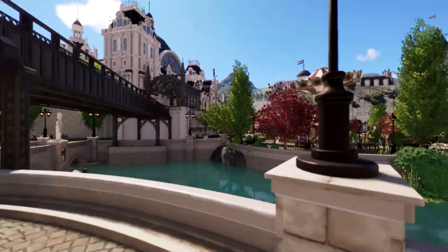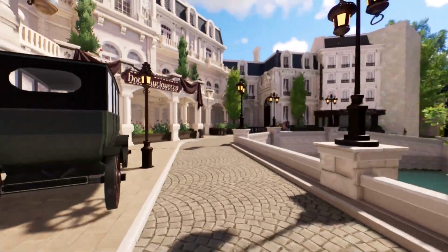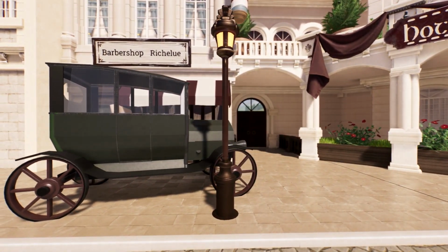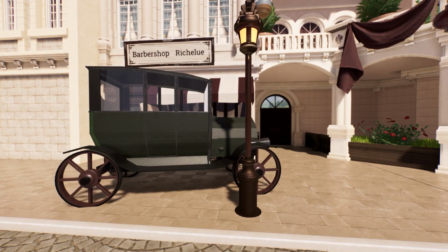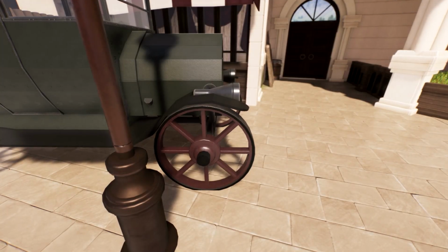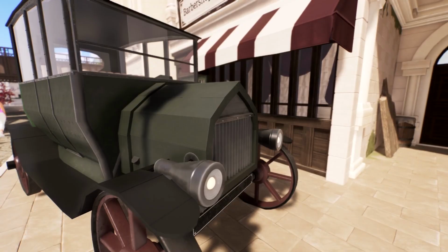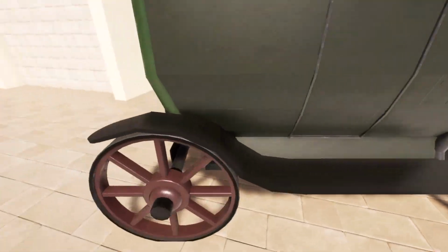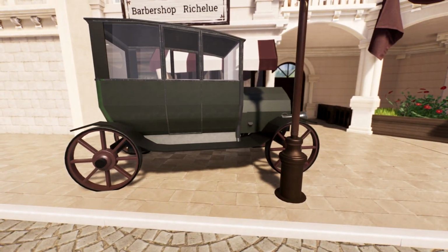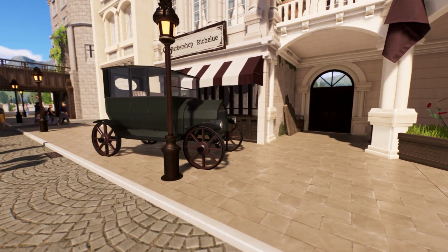You're so loud. I love you, but you can hear that thing from everywhere in the park. A nice archway. This is the one thing that I'm very weirded out by. You hear this sound, that kind of sound. It's those wheels, because these are the wheels that actually rotate. I just turned them off. However, for some reason the sound is still there. Although it does kind of work for an old engine, so maybe I just need to put some kind of exhaust at the back and then have it occasionally puff out a bit of smoke. But yeah, for some reason the sound just is there.